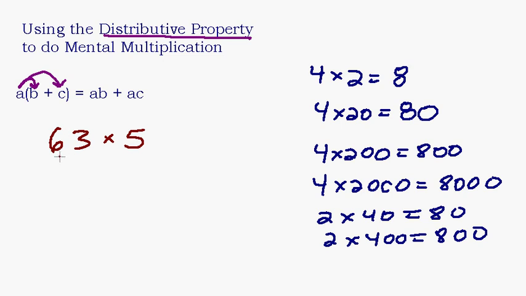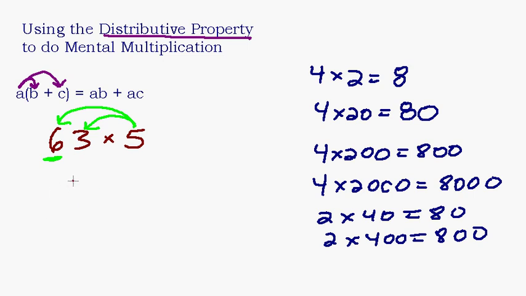So you always start from the left. You start with this 6 and you're going to multiply that by your 5. But remember, this 6 is not worth just 6 because of where it's placed. It's worth 60. So I want to take 60 times 5. You got that in your head? What is 60 times 5? 6 times 5, add a 0. 60 times 5, you got that number. Then 3 times 5, get that number. Add them together. What do you get?